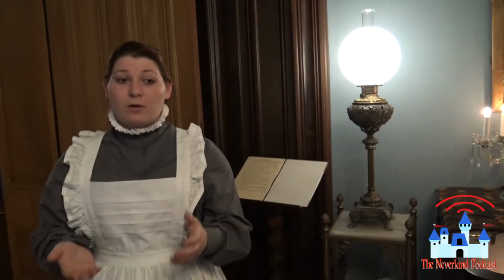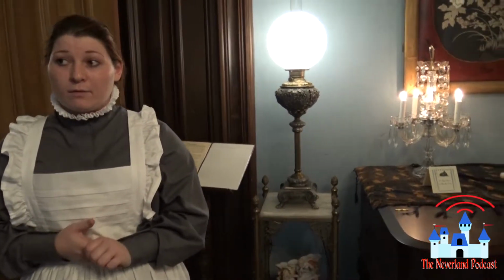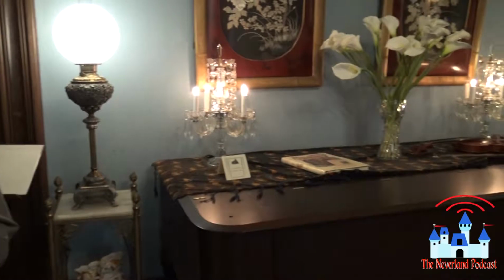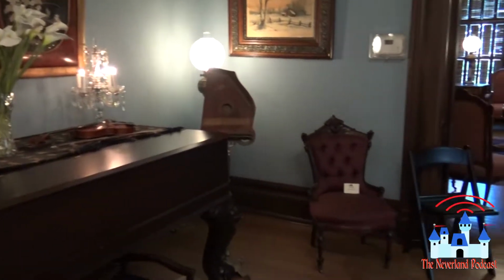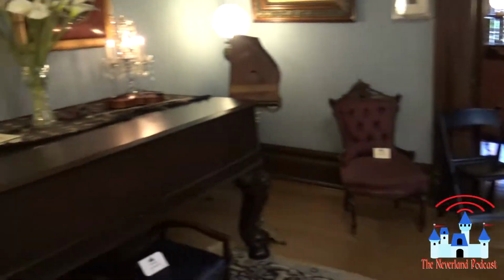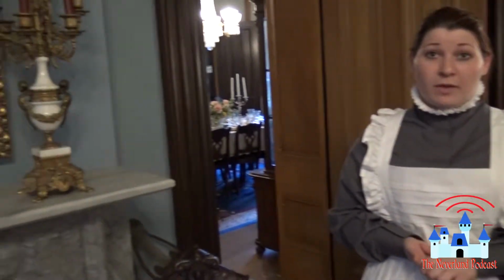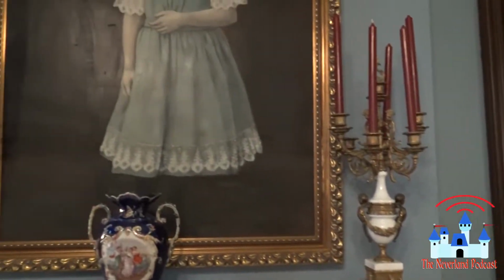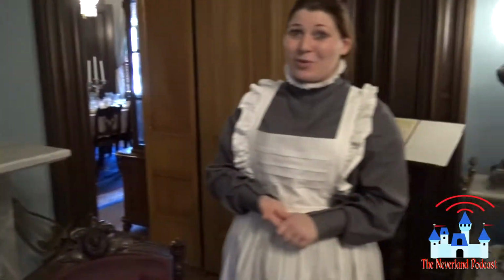So the house, Colonel and Mrs. Vaile got married in, I believe it was February of 1861. And from 1861 to 1871, they traveled around France to different chateaus and things in Europe to get inspiration for the home here. And then from 1871 is when they started building it, and it took 10 years to build, all the way till 1881. They moved in early spring of 1881. It cost $150,000 to build the house, and $100,000 of that was spent on bricks alone. So in today's money, that's about $4 million. So quite a pricey house.